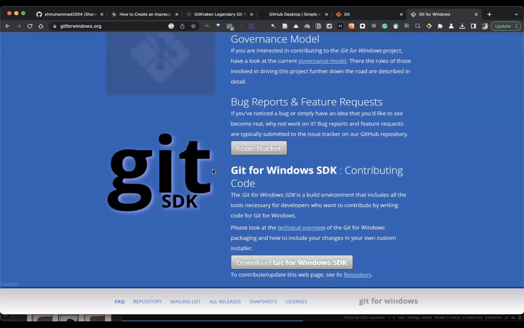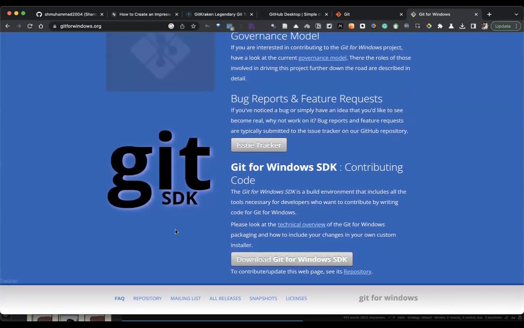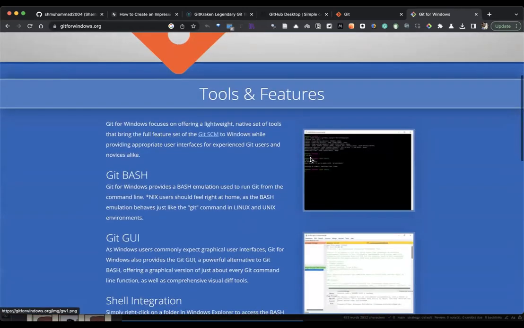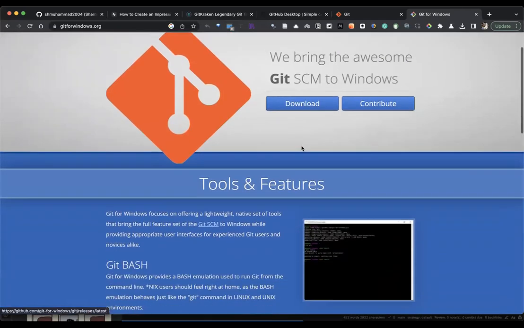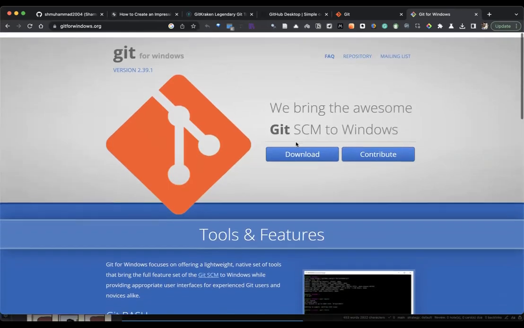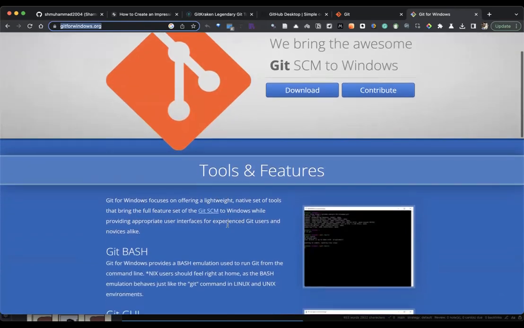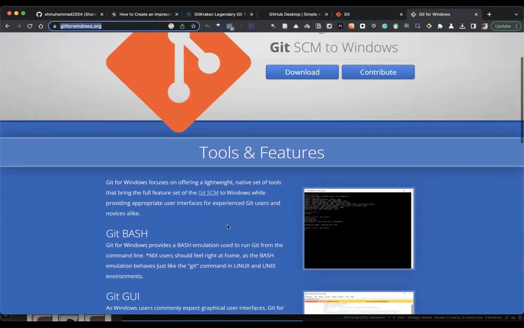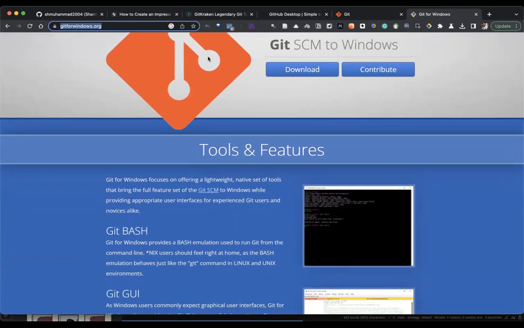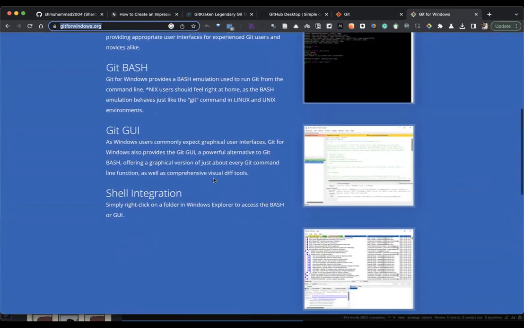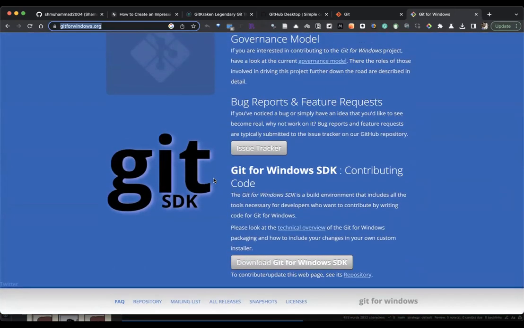But I think for Windows users, sorry, I'm not a Windows user, you can get it here. We bring awesome Git to Windows, and you download it. Maybe if you download Git Bash, it can install Git automatically as well. I'm not sure. Git Bash comes with GitHub Desktop directly. So if you download GitHub Desktop, it will ask you to install Git Bash while you are installing it. Just like Dr. MD said, it is a terminal for Windows directly.